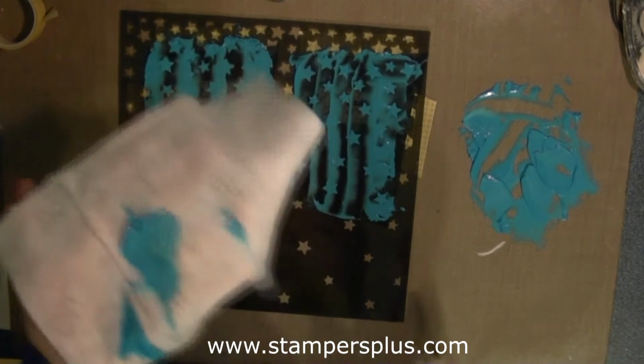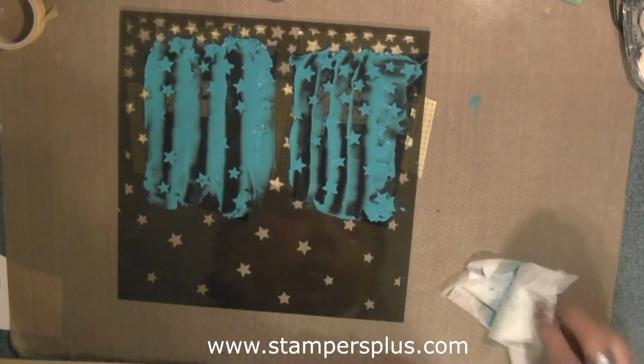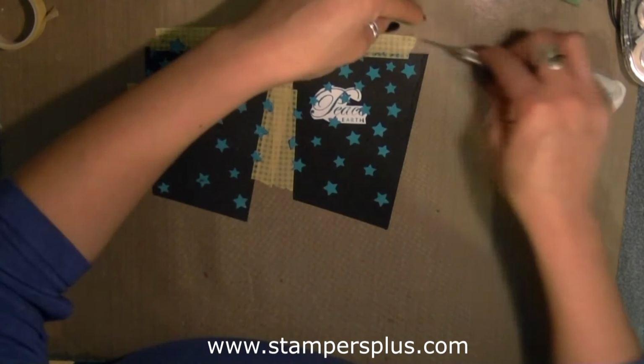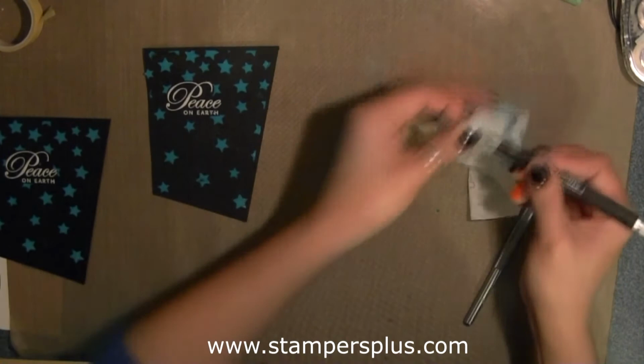And then at the same time, you can also put warm soapy water into the sink and then just wash it up later when it's time. I carefully remove the washi tape as well as the mask. In the area that you see, if you made a mistake, take your X-Acto knife and scrape off the paste and then wipe it off with baby wipes.